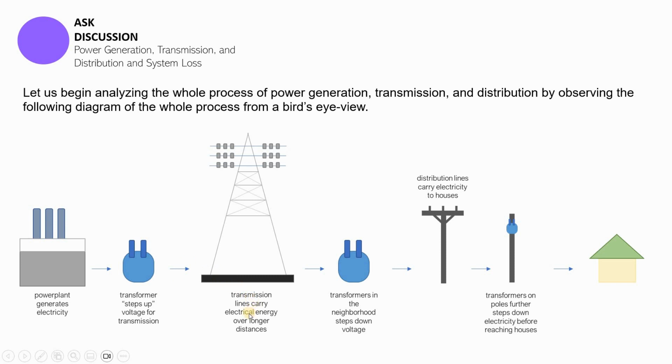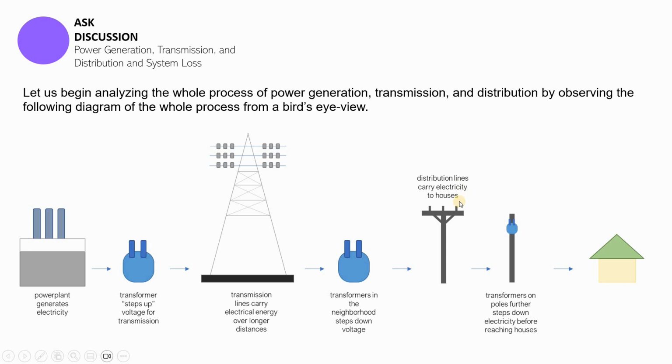Now, transmission lines carry electrical energy over long distances. Kayang ma-carry ng mga transmission line kasi meron naman siyang mataas na voltage. So, malakas yung flow. And then, transformers in the neighborhood are going to need to step it down kasi malakas pa rin usually yung voltage pagdating sa kanila. So, their task is to make sure that it is not going to, kumbaga, make the transmission lines sa mga neighborhood explode, para hindi sila sumabog. I-step down yung voltage.